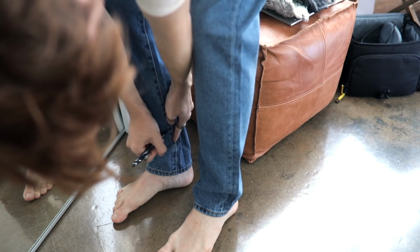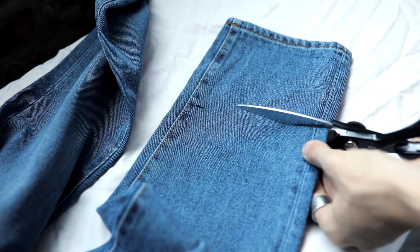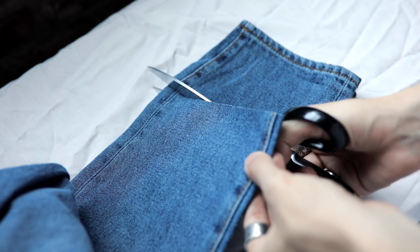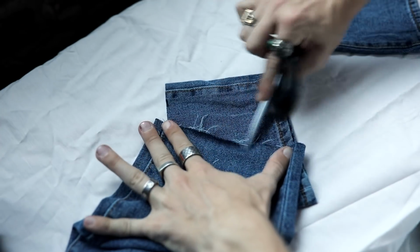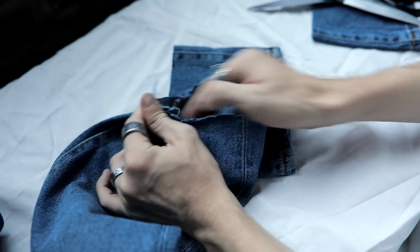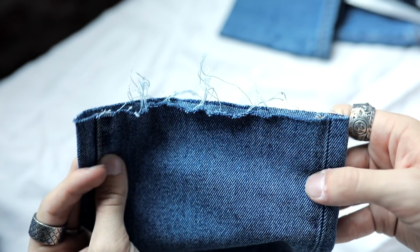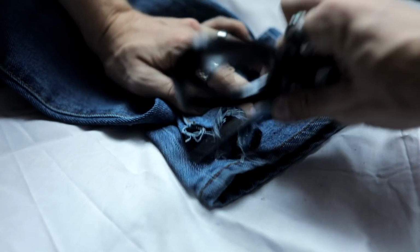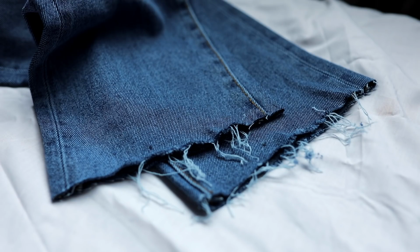So I first marked where I wanted to cut them on my ankle and used a pair of scissors to just cut off the end of the jean, and I used that reverse fabric to create a pattern on the opposite side. I then used the edge of the scissors and also my fingernails to pull on some of those threads, but I also give you guys a tip of throwing these in the washing machine, and that'll really fray the edge prior to adding your patch on them. But I did use the scissors just for the video.